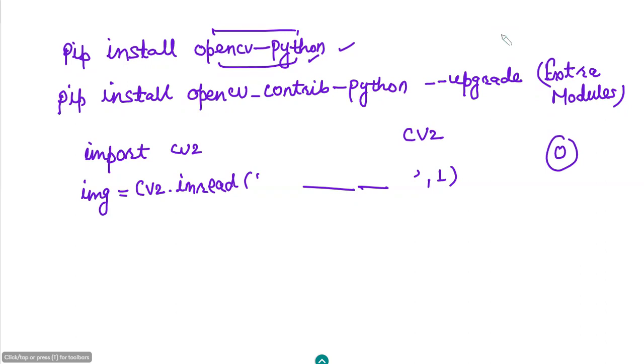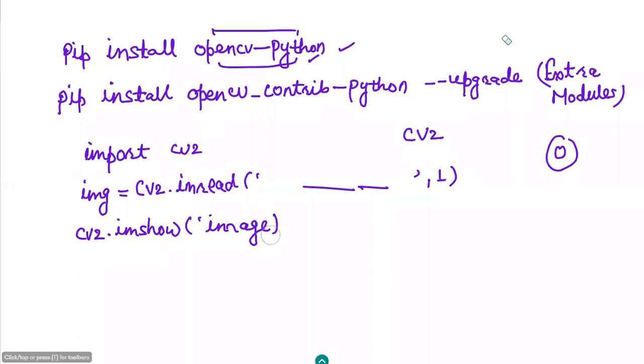After this, your image will be read into that variable. Now just show the image with cv2.imshow, and this is the name of your image window, right?